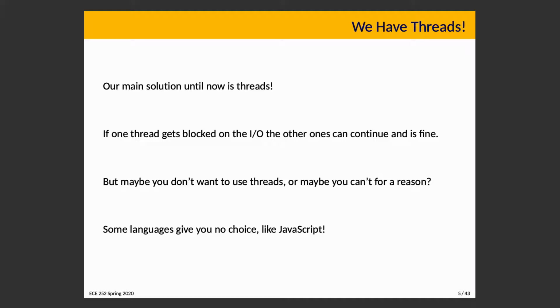And as I mentioned somewhat in the introduction, sometimes your programming language, and JavaScript is one of them, is inherently single-threaded, and you just can't make more threads. So we have no choice. We have to do something along the lines of asynchronous I/O. Now, obviously, what asynchronous I/O tools you use will be different in different languages, but you'll get a good introduction to the concept and a good understanding of the idea in C in this course, and you can apply it as needed to whatever project you want to work on. It's probably JavaScript.